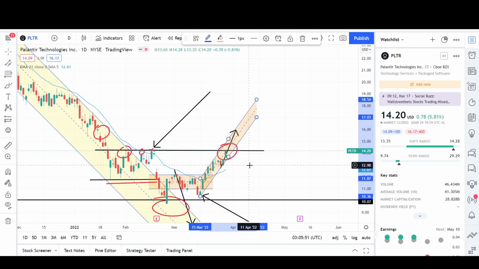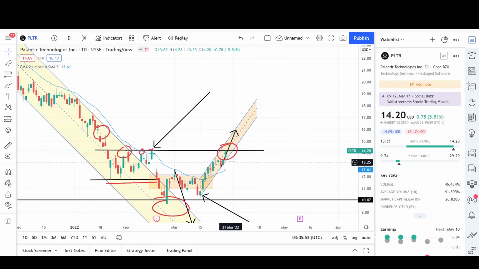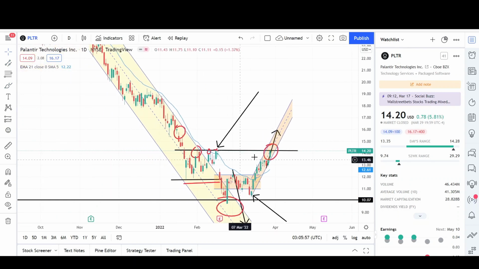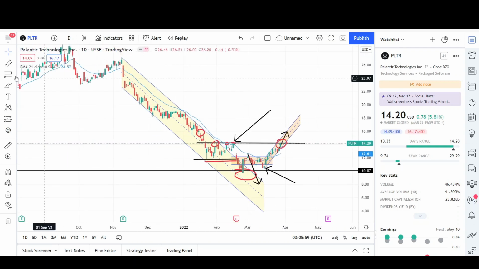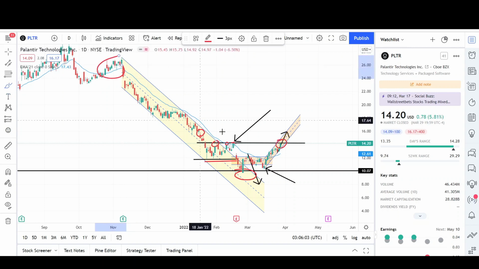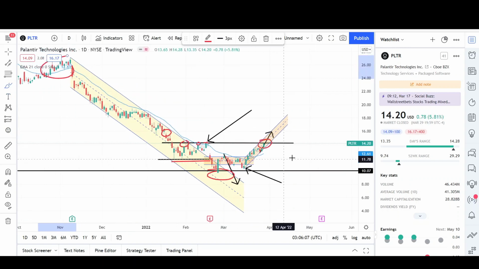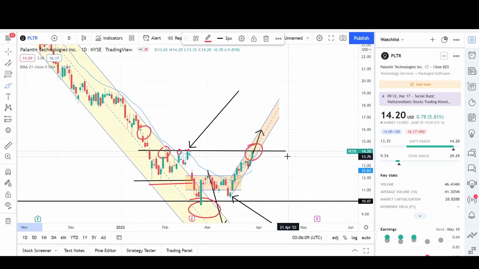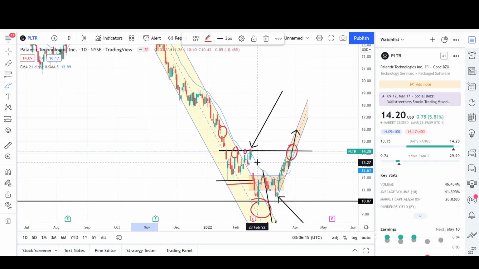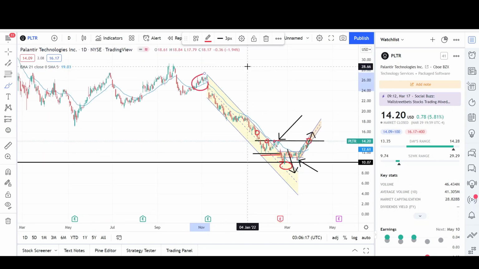We'll have to wait and see how this develops, but this could be telling me that we're going to be seeing higher prices. And we're also back above the EMA. The last time we did that was November, I believe, of last year, and now we're back above it. So definitely a change in structure, or at least we're seeing more buyers step in the market than before. So this all looks pretty good, and we'll have to wait and see if this turns into a full-blown uptrend reversal, leading to much higher prices.